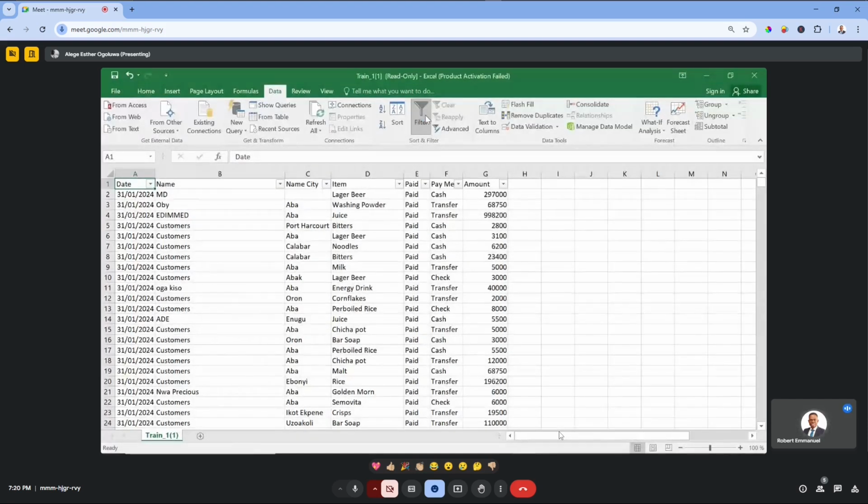Now, what did you notice on your data now? Come to your data and see the effect. What did you notice on your data? It has options, yes, that gives you this drop down button. Yes, that is what filter does. It just gives you a quick summary of each data in the column. So you can do your filtering, your sorting, but we won't do that now. Now the next thing I guided them on is on.